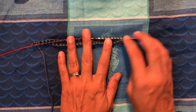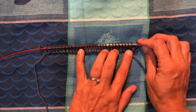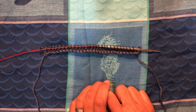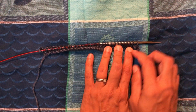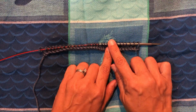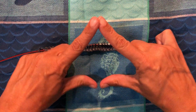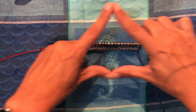So the way that it works, I've set these up to kind of mimic what it looks like if you are attaching it to something else. So you can pretend that this is the last two rows of the last week that you worked, which was week 11. And the way Entrelac works is you build triangles along the bottom, and they're isosceles triangles where two sides are the same. I think that's right. So you build those across the bottom like this.